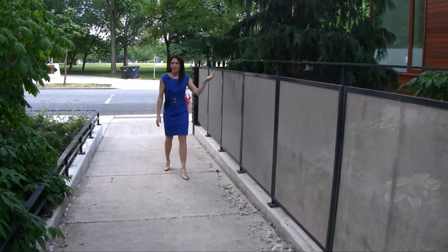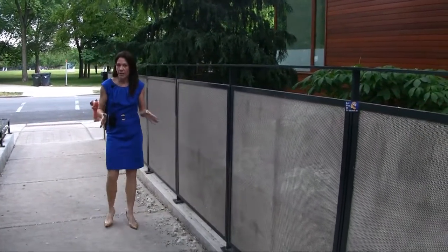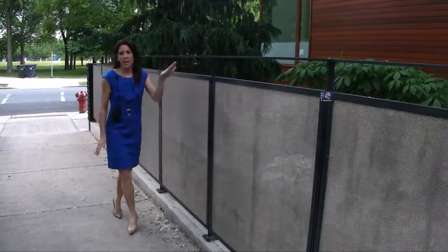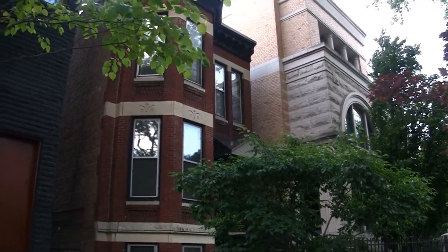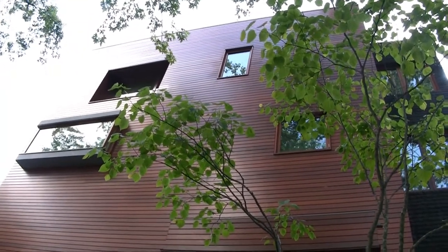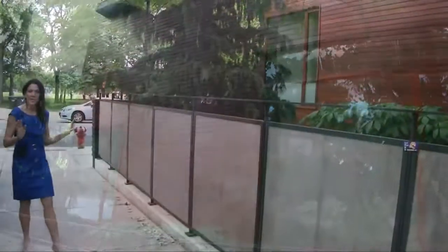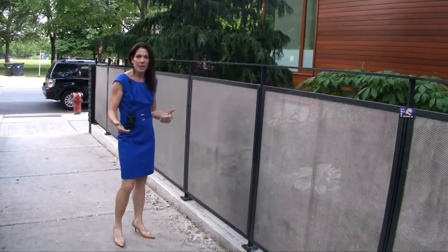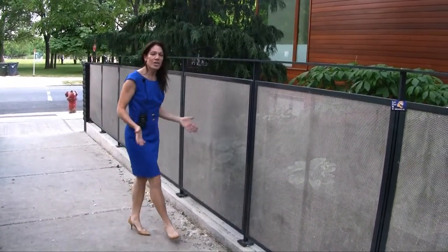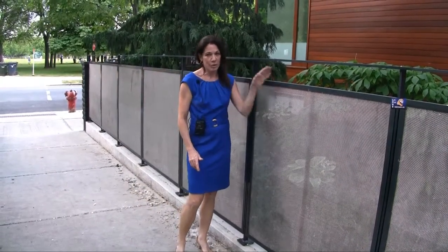So now I'm walking around the side of the home on the Orchard side of the street. Another thing that is really great about this house is that even though it's modern, it really doesn't stand out against its neighbors — you've got a gray stone and an older looking home next to it. A lot of times when you see a modern home it really doesn't fit in with the block, but this one I think did a fantastic job. Lastly, one thing this person did when they built this home is they actually brought up land values for the whole entire block. When you build a really spectacular home like this, you bring up land values for everybody else — all of your neighbors — so everyone gets to benefit from your beautiful home.